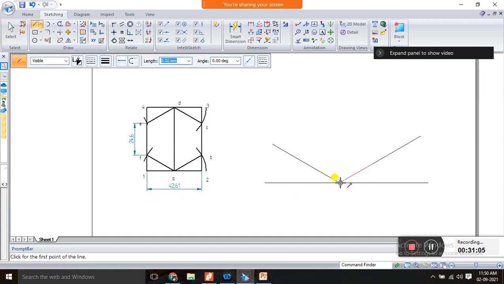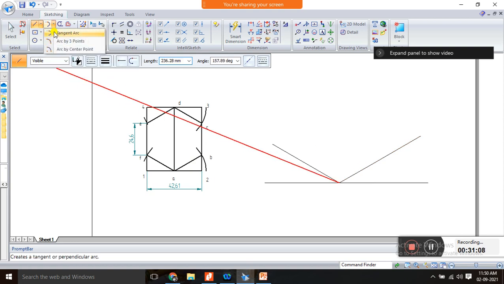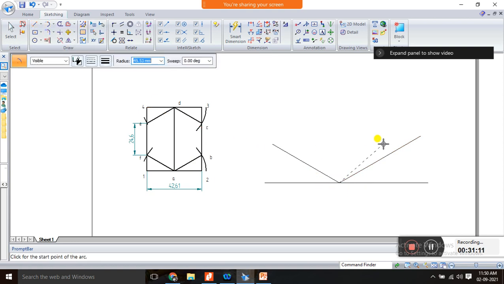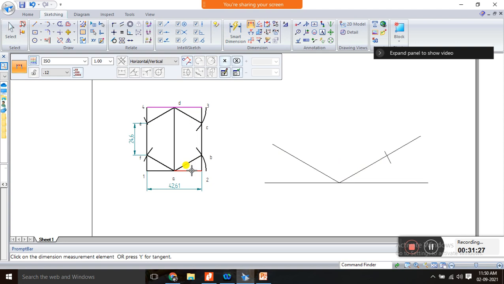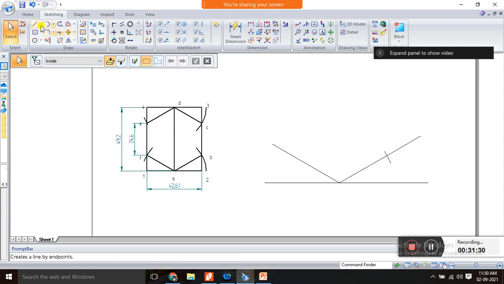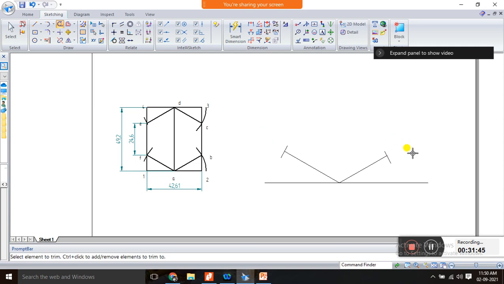It is 42.61. So from here, take your compass, measure from 1 to 2. So it is 42.61 isometric length. So 42.61, cut the arc. Similarly, this length, I think, is 49.2. So again take the same arc, 49.2, and cut one more arc. So like this you have to cut the arc and erase the unwanted parts.